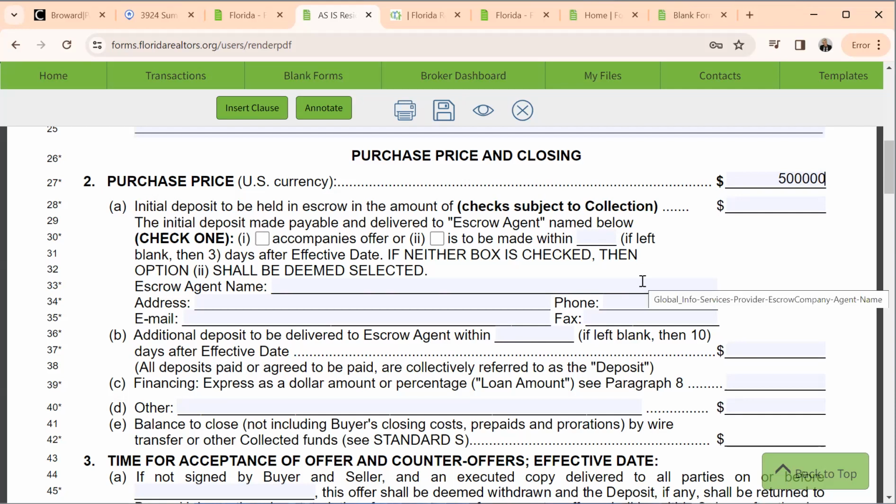And you're never going to leave anything blank. And then we'll go over the math, so that helps. So our offer is 500,000. Then it says on line 28, initial deposit to be held in escrow. Here you're going to take a best guess. This is hard because you want the offer to look attractive to the seller.